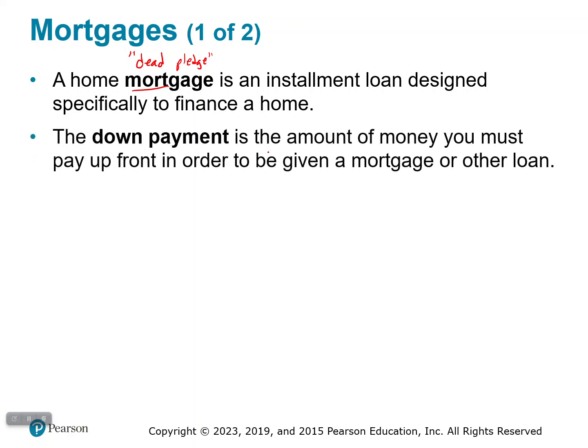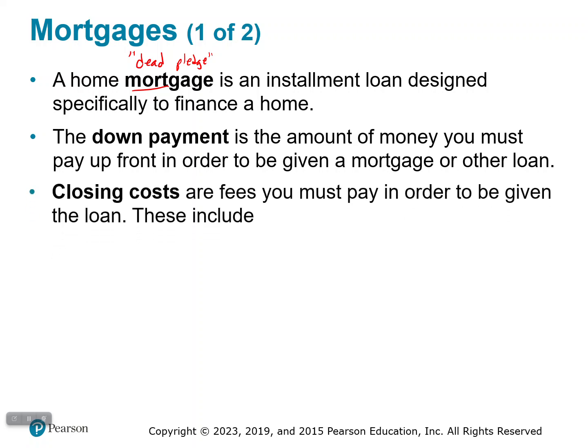All right, so the down payment is the amount of money you must pay up front in order to be given a mortgage or other loan. So sometimes banks say, yeah, you don't have any money, why should we give you some? This is your way of saying, hey, look, really, I can come up with money. Usually it's about a teacher's salary. About $40,000 to $50,000 is a down payment. If teacher salaries ever go up, the down payments might go up, but it's weird. You will never find that in writing. That's just something I've noticed. And maybe it's wrong, but I've noticed.